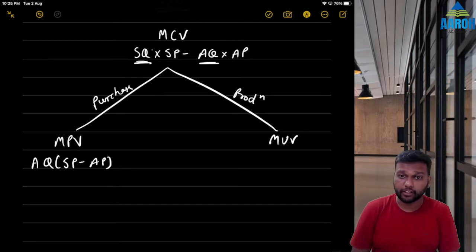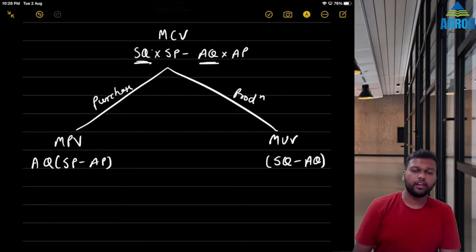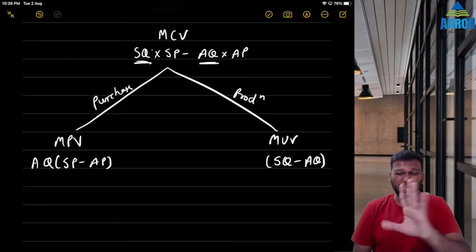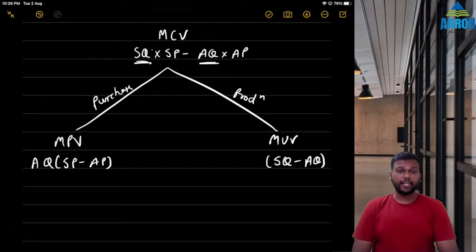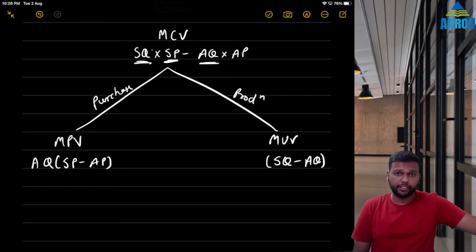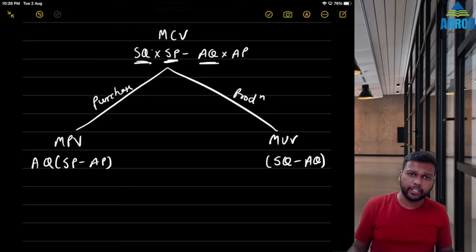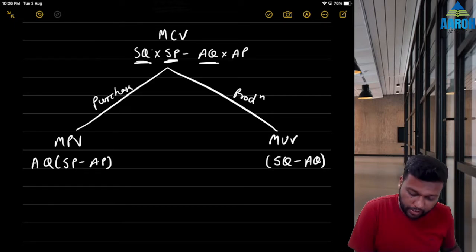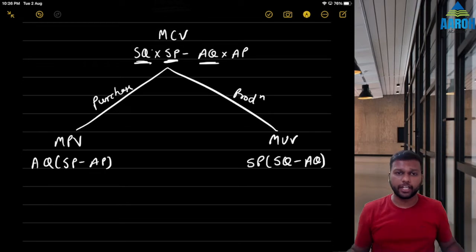Similarly for production, for usage variance, we'll take the difference between quantities. And what will the usage department or production department say? They will say that when we planned our production, this was the standard price. We don't care what they purchased at. They purchased at a higher price, we don't care, right? Standard price is what we will get charged with.